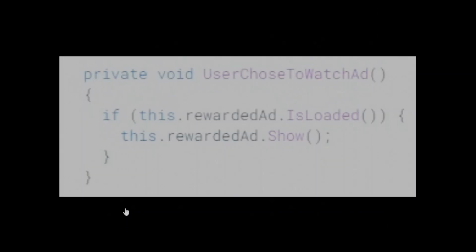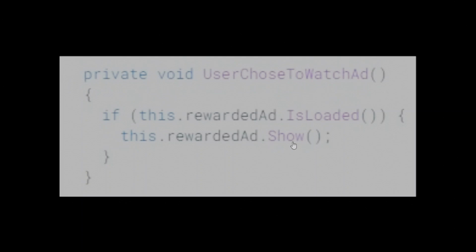Before displaying a rewarded ad to users, they must be presented with an explicit choice to view rewarded ad content in exchange for a reward. Rewarded ads must always be an opt-in experience. To show a rewarded ad, check the IsLoaded method to verify that it's finished loading, then call Show. Here's an example of how to do this.